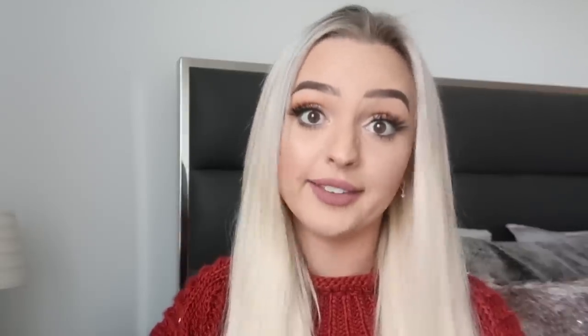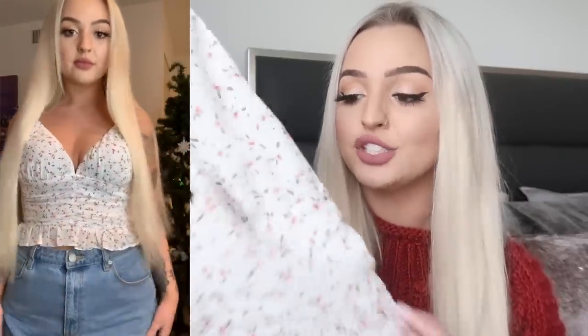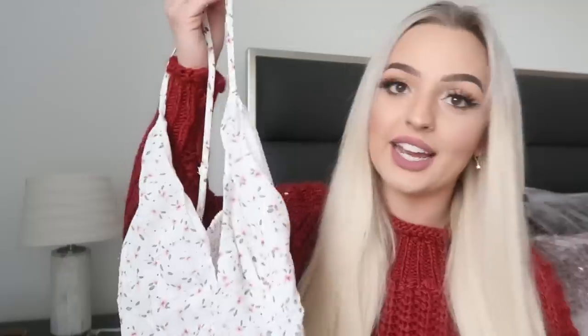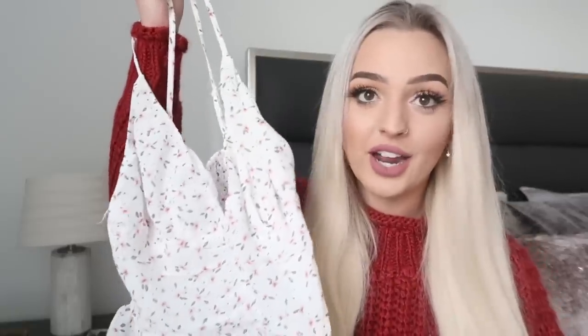When I saw this top I was like, I need this or I will probably cry. It's this little baby doll top with little tiny pink flowers and it's just so delicate and so freaking beautiful. It has like a little stretchy part on the back so it'll fit nicely, and has adjustable straps. I would recommend wearing a bra with this, but a lot of their tops have cups pre-made so you don't have to — no bra straps showing. I plan to wear this with the ripped jeans I have in this haul.